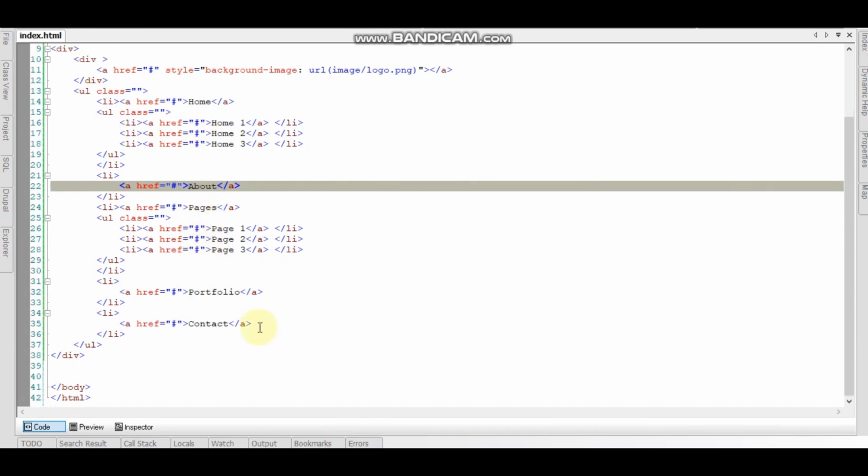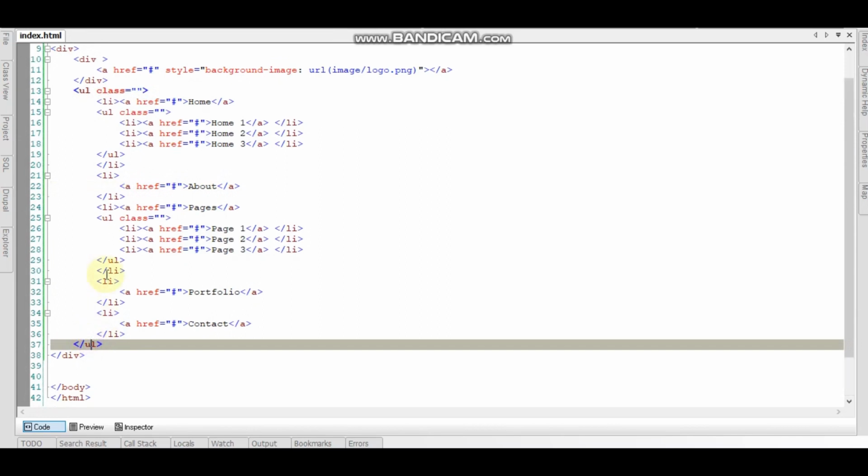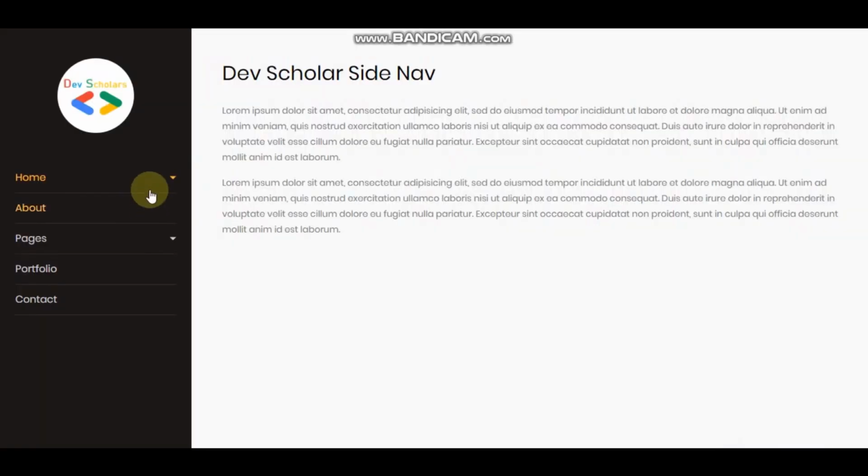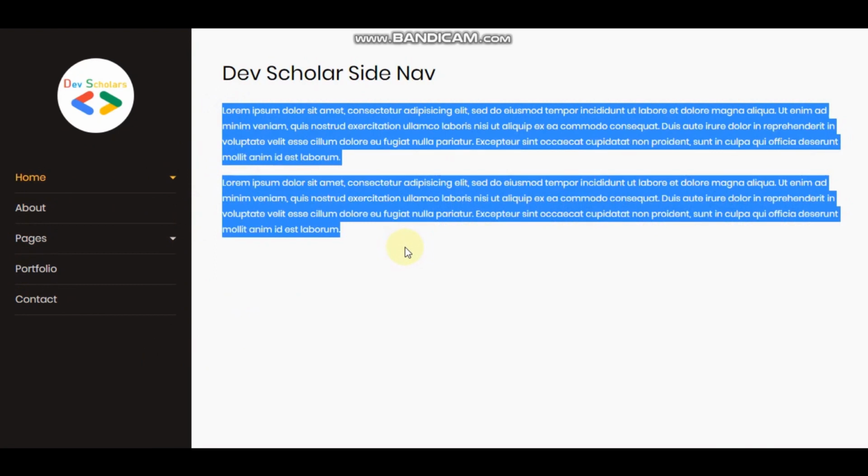So what we've done, like I've told you, we have done our list of items already. We've done all these lists. Like you can see, all these lines are done by CSS. All these arrows are done by CSS. So we have our work area right here, because you cannot have a side navbar alone and forget to have the working area. All this must be placed in a working area.